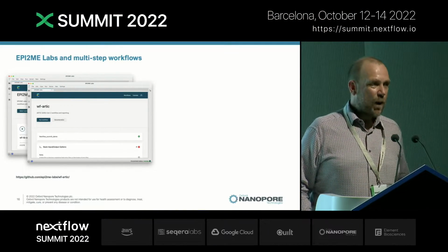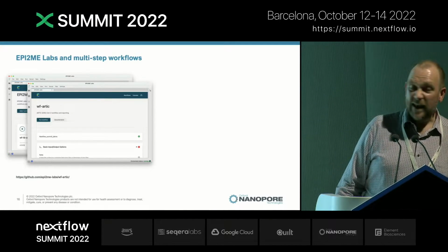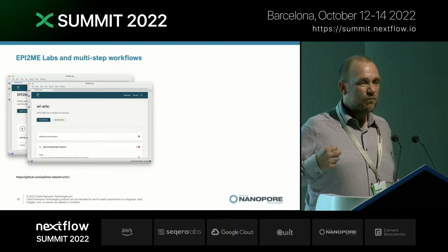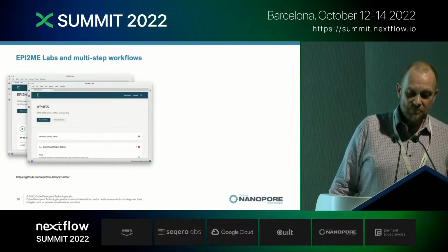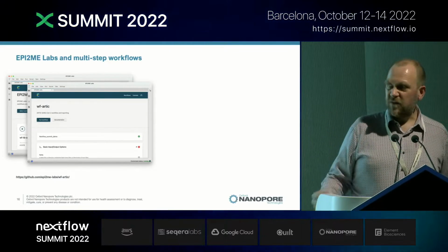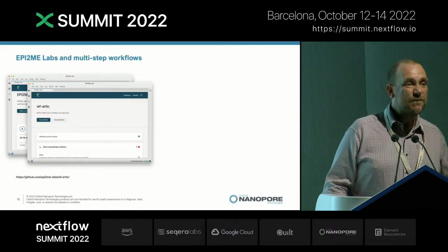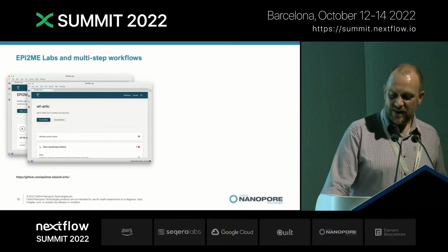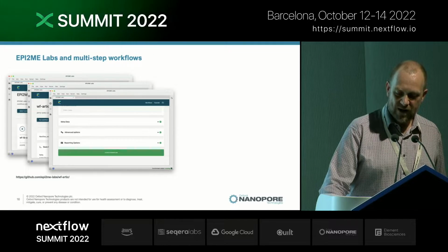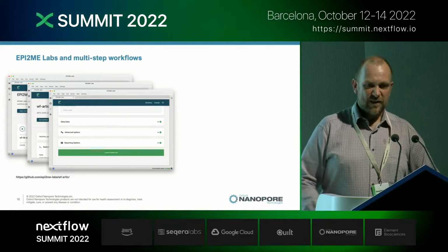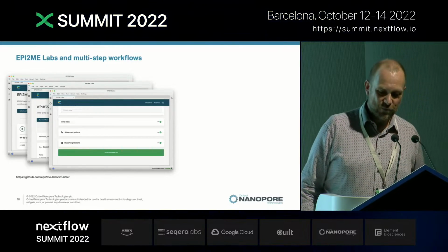If you look at where we entered a name at the top, it says something like Nextflow Summit Demo. This was red before I typed it in. Each of our workflows would like a name. Then beneath, you can see there's another red icon. This icon is saying, hey, there's some information that the workflow would like. This is something which you, the user, should absolutely be providing. I don't have a screenshot of that, but anyhow, that was a file path. We needed to locate some data that was stored on my desktop.